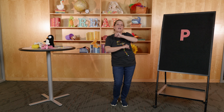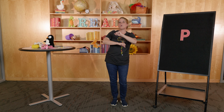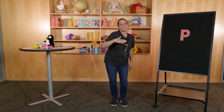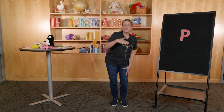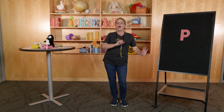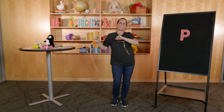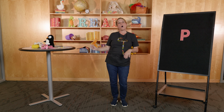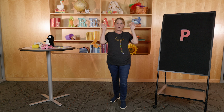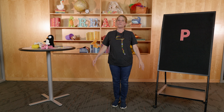Good job. The wheels on the bus go round and round, round and round, round and round. The wheels on the bus go round and round, all through the town. The rappers on the bus go yo, yo, yo. The rappers on the bus go yo, yo, yo, all through the town. The DJs on the bus go, everybody dance. All through the town. The farmers on the bus go, sooey! Sooey! Sooey! The farmers on the bus go, sooey! All through the town.